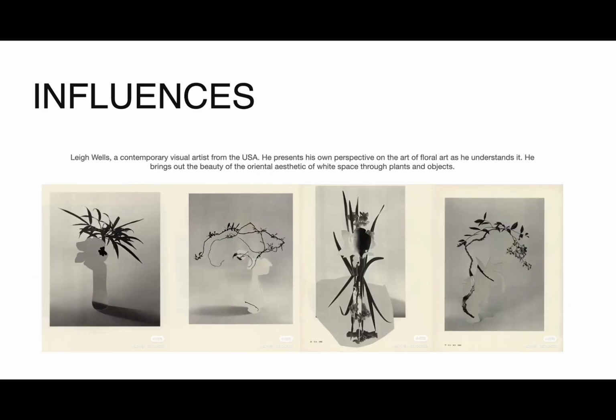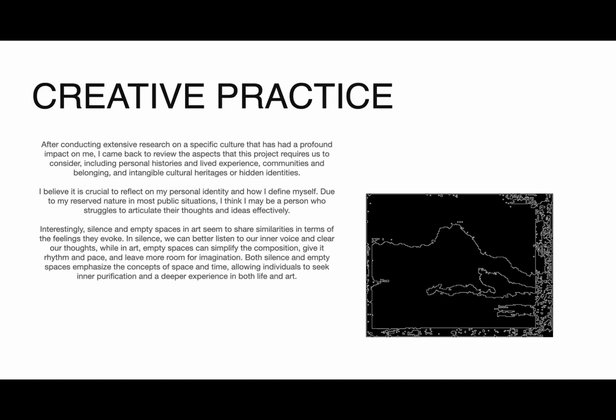During my research on the concept of blank space, I discovered Lee Wells, a modern visual artist from the United States. She presents her understanding of ikebana, a traditional Japanese flower arrangement, by showcasing the beauty of blank space through the combination of plants and objects. Her works are simple yet profound, and the details reveal her unique visual effects created by slicing and rearranging the image. This image of abstract and imagination elements has inspired me greatly.